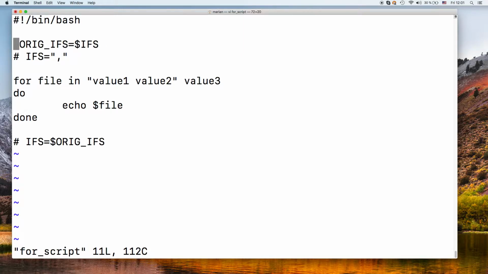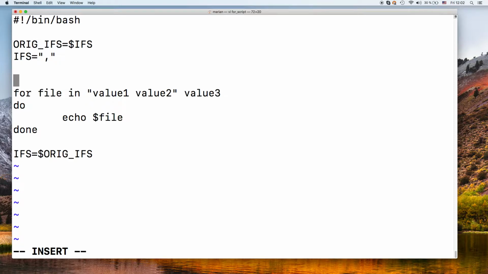So let's use comma again, and now let's have a file variable here, my file equals, and let's get my file, and let's use this get my file, and we can use for file in my file variable.